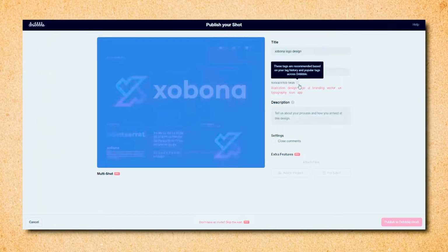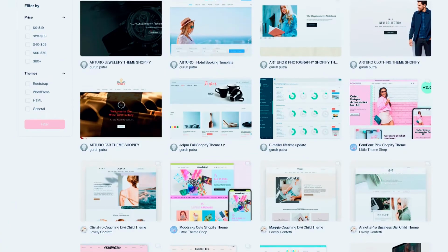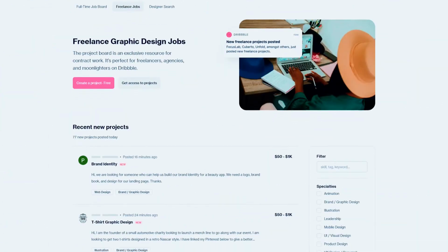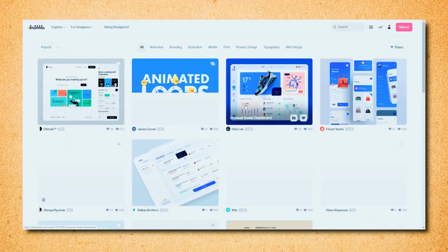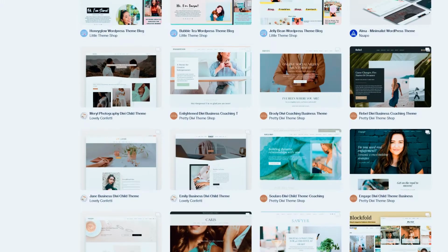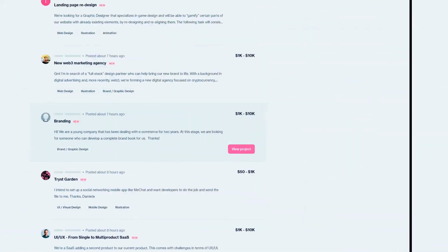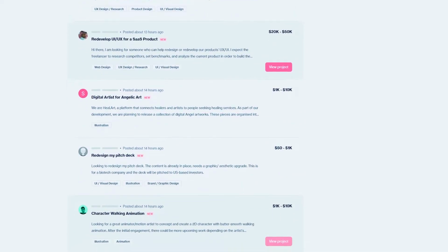Another option for finding work is to use your browser to access a job board. The website offers a variety of work opportunities, including UI, UX design and content creation. Premium users, on the other hand, have access to freelancing job lists. A premium account will also have a higher ranking in the hiring search results. The pros of this site is that this is a large network, global community and most importantly abundant design inspiration. The cons of this site is lists of freelance jobs are only available with a pro version.